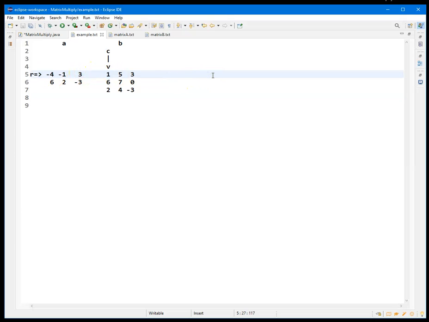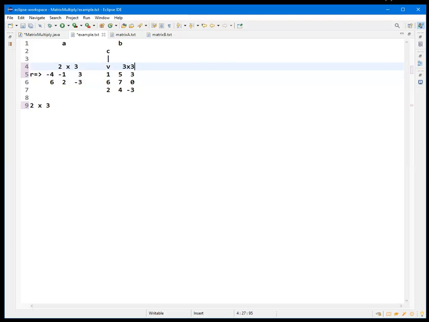So basically, the end answer is going to be 2 rows by 3 columns. This is a 2 by 3 matrix. Let me just fix this up a little bit. And this is a 3 by 3 matrix.